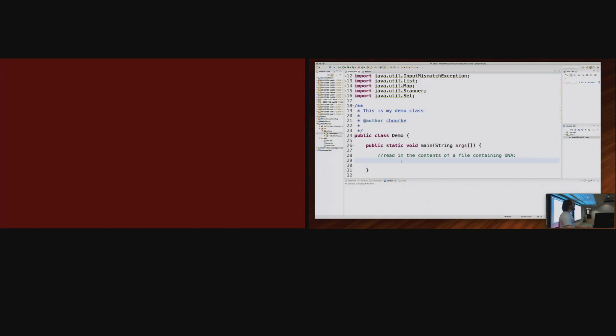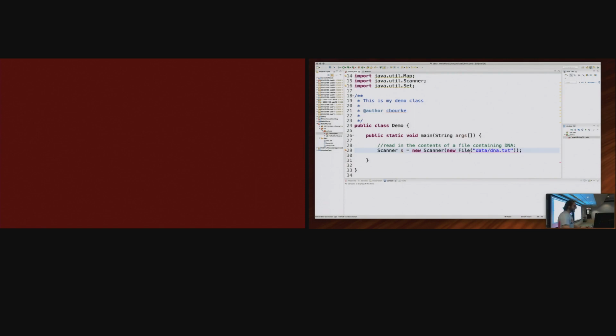How do I do file input? A scanner. And I want to read from a new file called dna.txt. Actually, where is it? It's in that data folder. So where do I need to read it from? Data/dna.txt. It's going to complain about it because I need to surround it with a try-catch, by throwing a new runtime exception, or just rethrow E, but then it'll still be a checked exception.